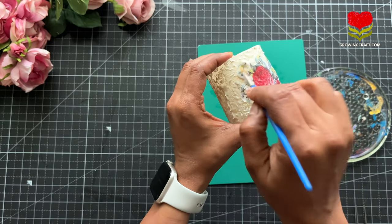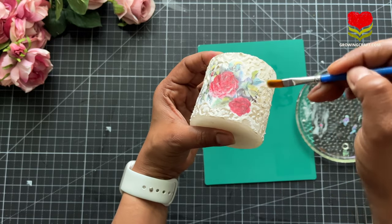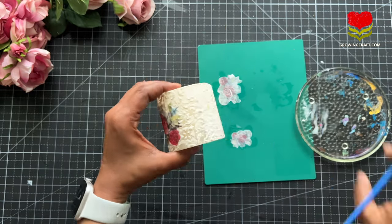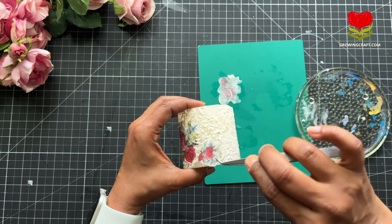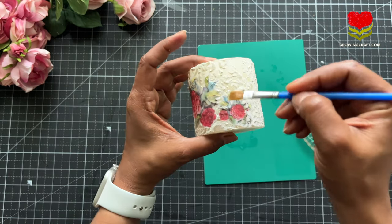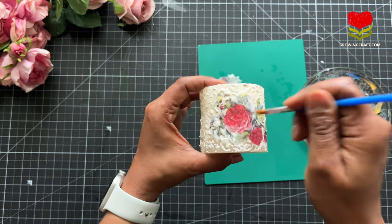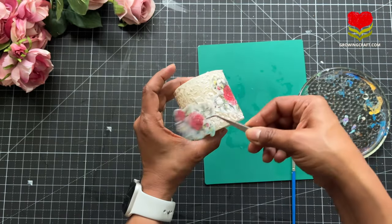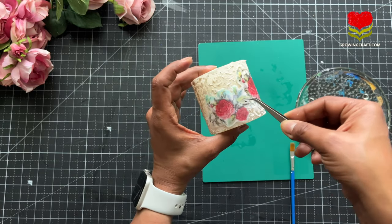This is one of the easiest and best ways of doing decoupage art on candles and making your own home decor items. You can make them for all your festive season decoration, for gifting, for handmade gifting — they look absolutely amazing. Here I am sticking all the rice paper portions I have cut; this is a floral theme. I did a glass jar decoration recently, so do go and check that out.